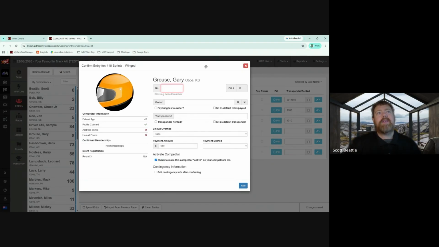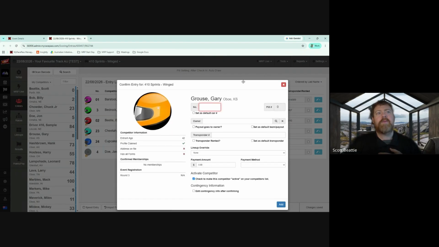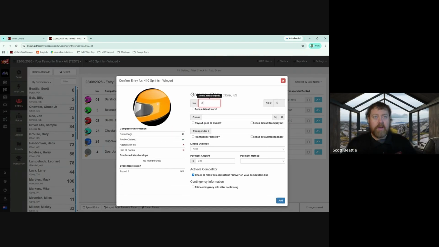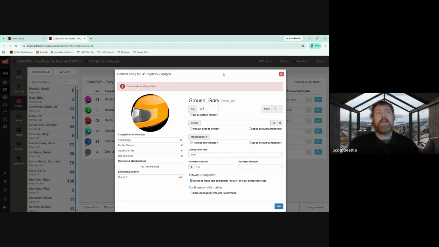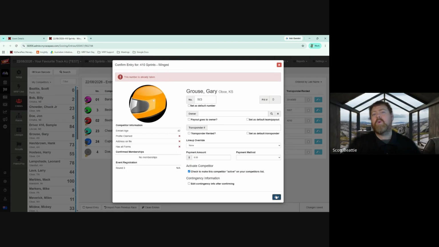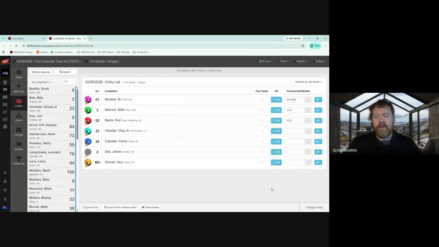The thing about this is obviously if I was going to enter the same number, for example the number 3, it won't let me do that, because you can't have two car numbers that are exactly the same. I know some states might do it this way, and for whatever we're doing, we would probably do it that way. But that's however you want to manage it at your series level or your track level. Does that answer that question?